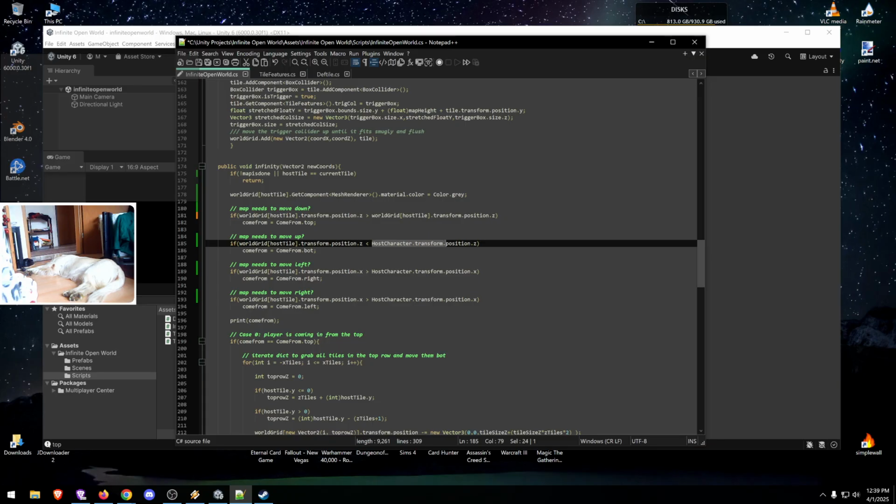Now, if the tiles are a little bit off, that immediately will not work. But it is what it is, I guess. Good, not host tile, but current.